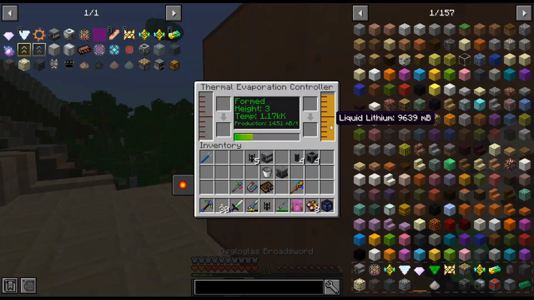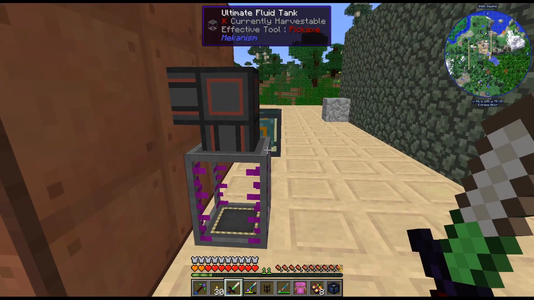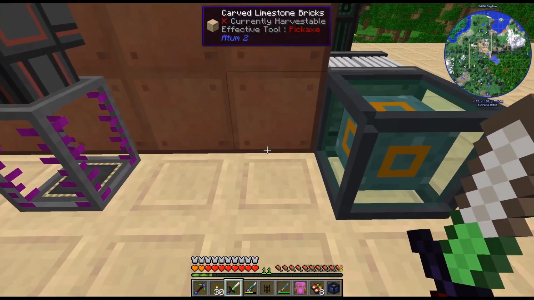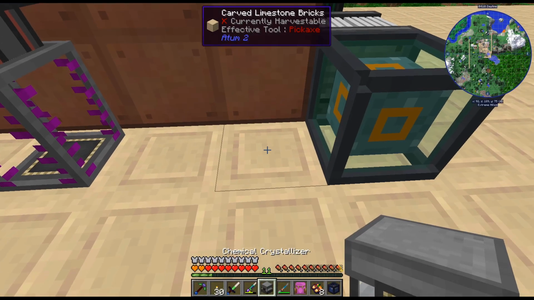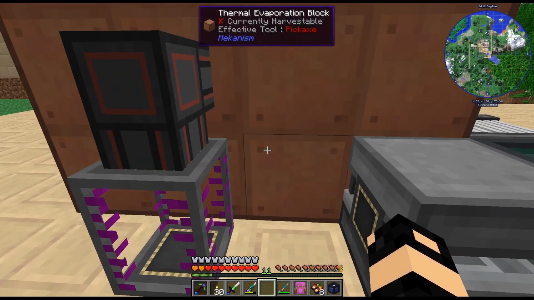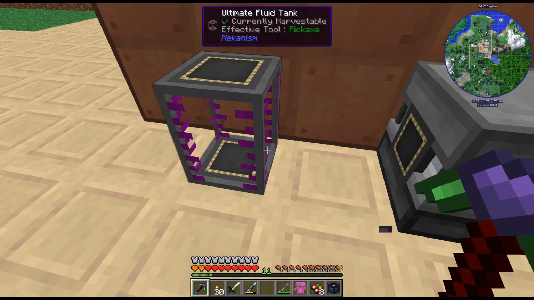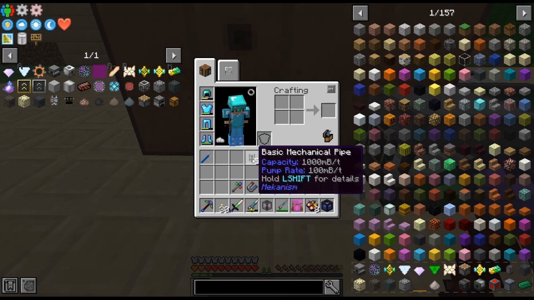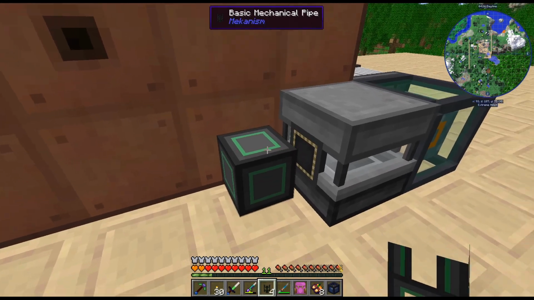I want to do liquid lithium. Do we want to put it in there, or do I want to just pipe it directly into... I may actually just pipe it directly into... Why don't we just pipe it into a crystallizer? Instead of into a tank. Like I said, we're going to get a second one of these, so I can just hook it up. I don't need to do convoluted things like this.